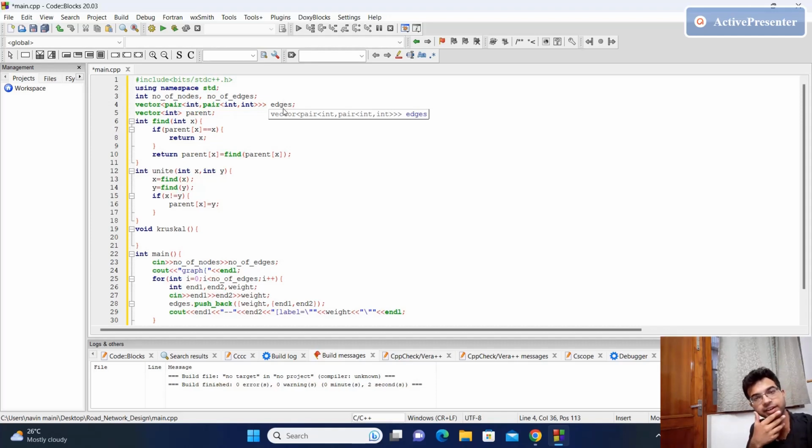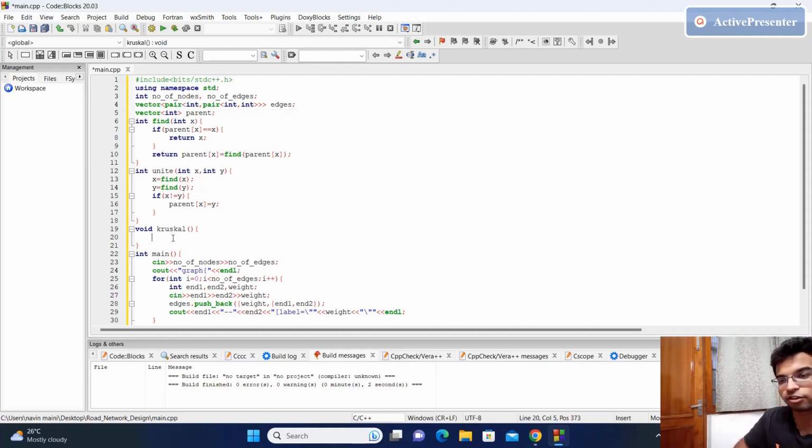And I am going to select it in a way that I first select the edge with the least weight, the minimum weight. That's why this is a greedy algorithm, that I am always selecting the minimum weight of edge. And if it does not make a cycle, then I would be including it. And if it makes a cycle, then I would be discarding it. So that's the logic over here.